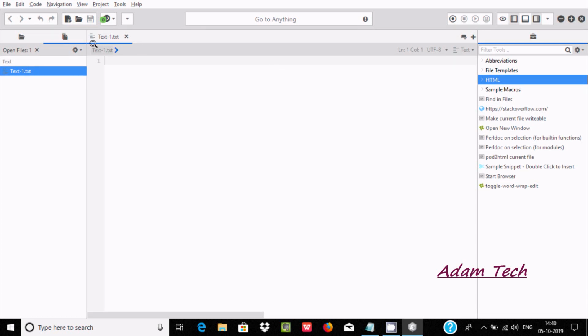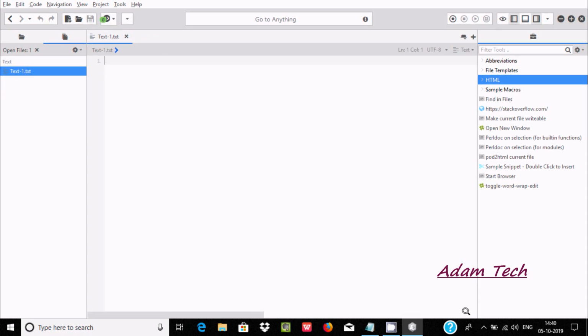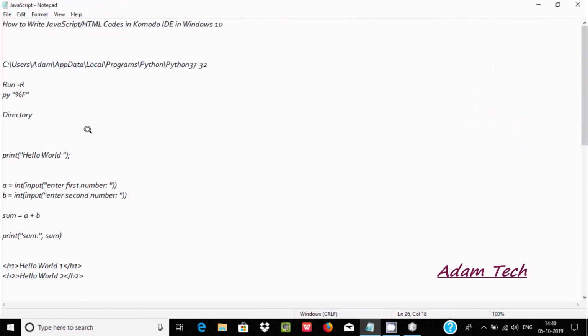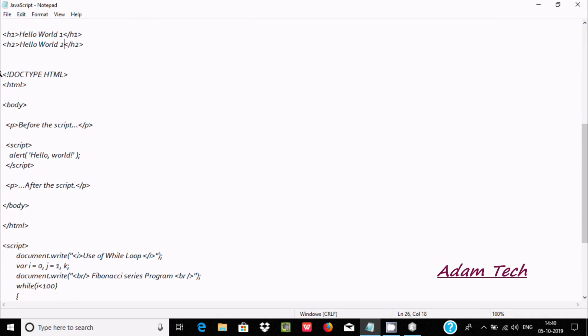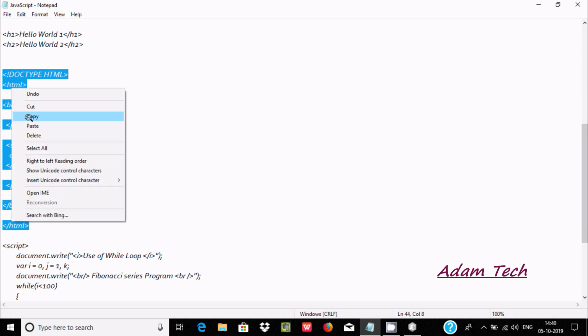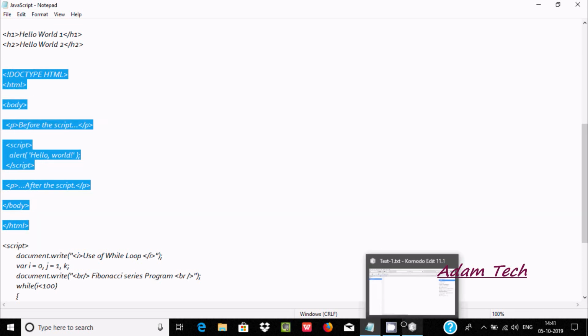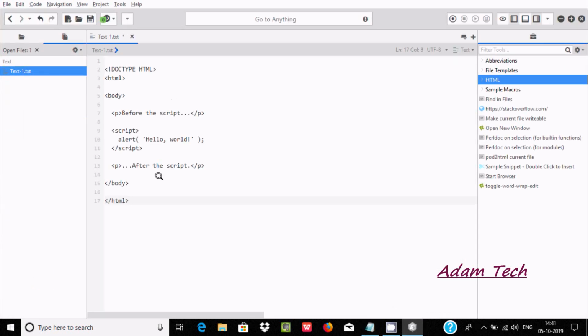Click there, and here you can find the default text. Add the txt file, and when you click at this point, the new file is added. Next, we first need to copy and paste the HTML code, starting from the HTML doc tab and everything inside it. Let's paste that.